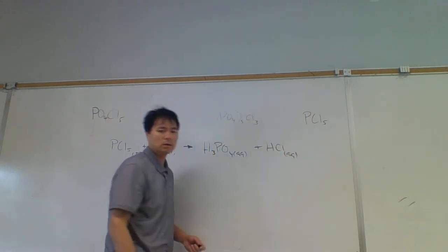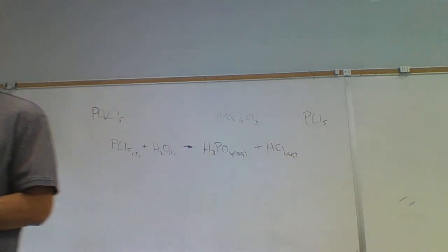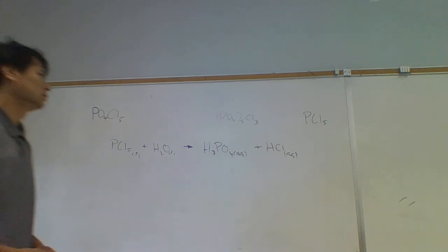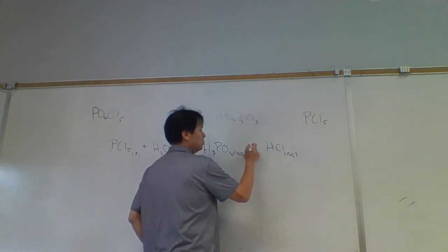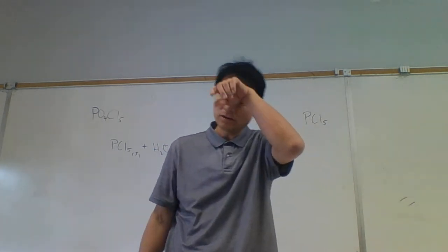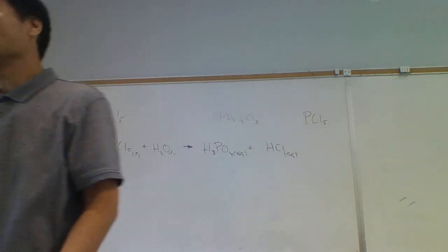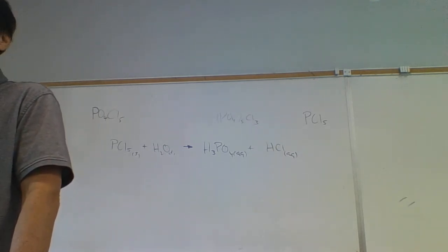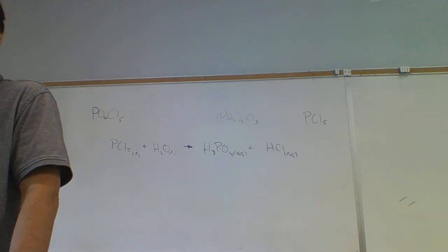Those are good to have, especially hydrochloric acid. Hydrochloric acid is used so much. They use this in pools. Do you know what they call it though? They don't call it hydrochloric acid. I don't know why, probably because the name sounds so bad. You know what they call it? Muriatic acid. Muriatic acid is hydrochloric acid, but muriatic sounds even worse to me. I have no idea what they're talking about. Hydrochloric, I know.